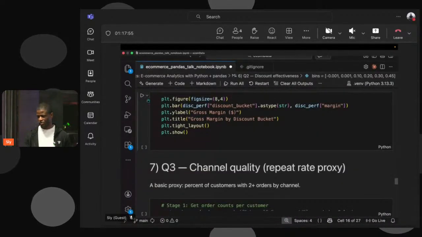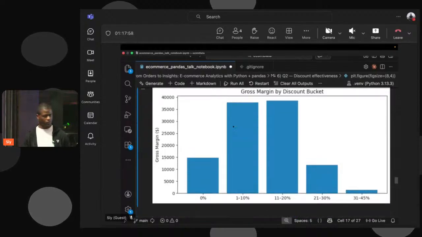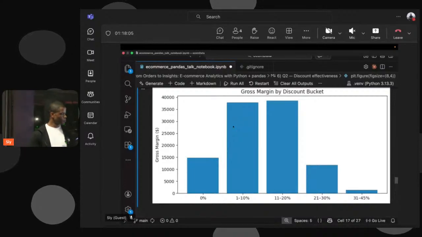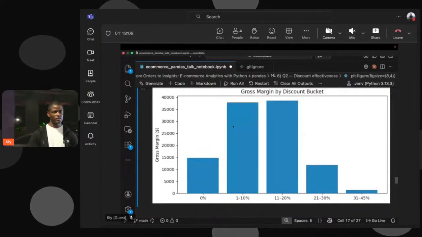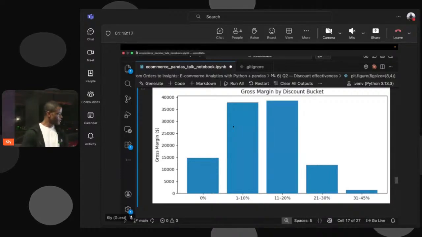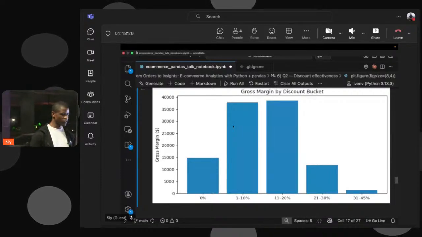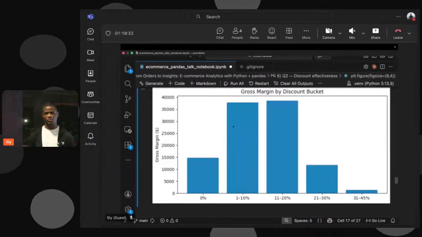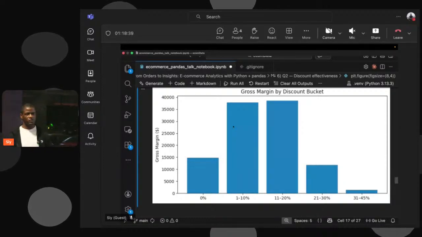And then once again, if we want to run it to see what it looks like in a chart, you'll get somewhat of a natural bell curve. Customers tend to not purchase things when they see things at 45% off. I'm pretty sure if somebody comes to you and says, I got a sweet car, I'll give it to you 90% off, you're asking questions quick. Whose is it and who did you steal it from? So I found out that anybody from 1 to 20%, they're like, that sounds about right. Especially when it comes to doing marketing. If you're giving up your email for like 20% off, people are like, okay, that's kind of relatable, or 10% off. The moment you tell them like 70%, they're like, you're probably stealing something. So just gee whiz for marketing.